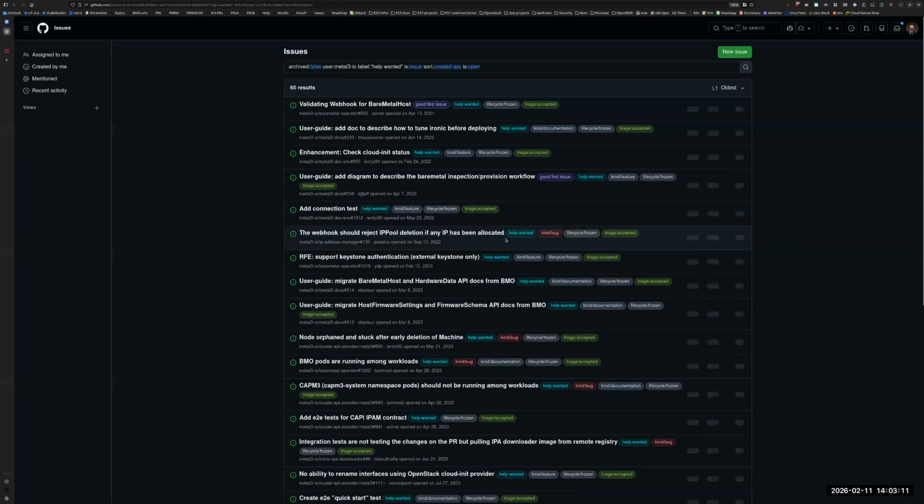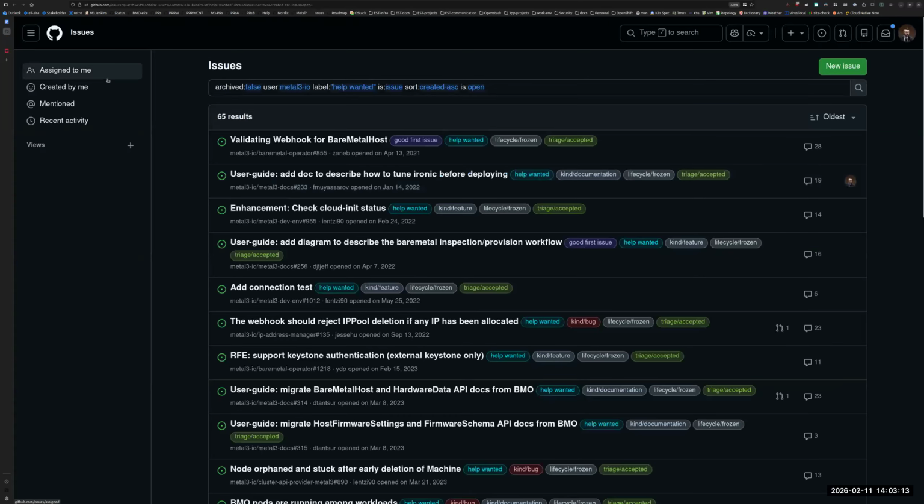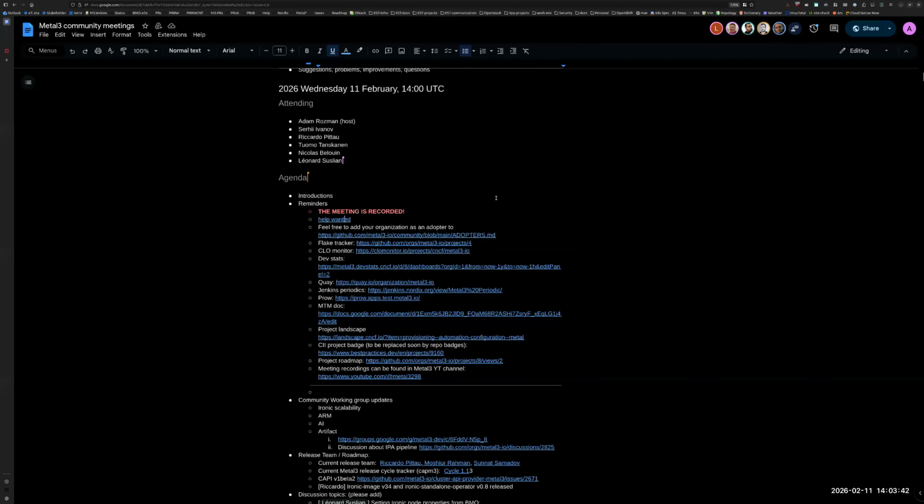If anyone would like to help the project, then please filter for good first issue or help wanted labels, and by working on these issues, solving these problems, you would help the project. The good first issue labels are a good entry point for new contributors. And I would like to ask all the experienced community members to please create these issues that the newcomers can work on.